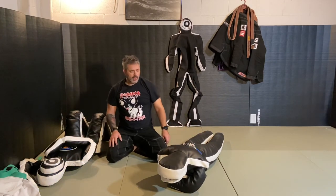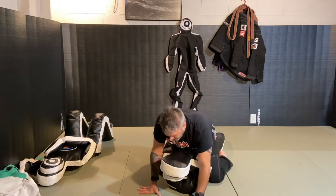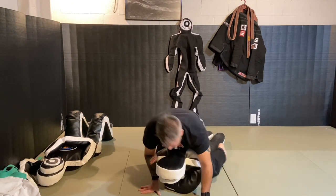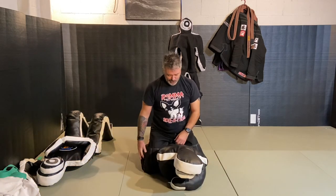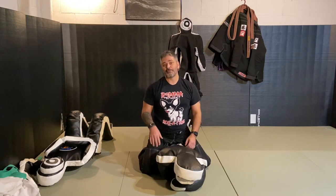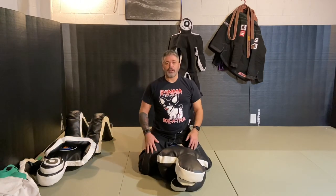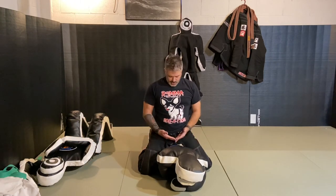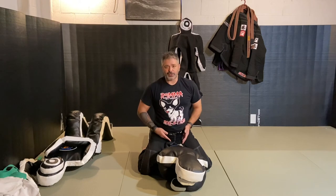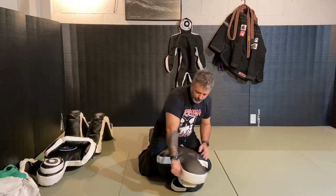So, the back mount on top, sure, you can get in here. Again, a lot of times with the top back mount, I like to get my feet underneath his legs. And it kind of puts him in a position where he doesn't have base, and it's uncomfortable. So, you'll know it if you've been against someone who does it to you. They wrap their legs and cross it underneath your hips, and your legs are kind of not touching the mat. But in this position, you know, you're striking.